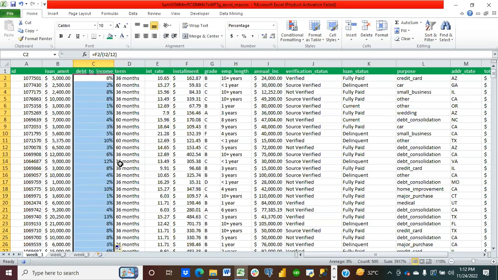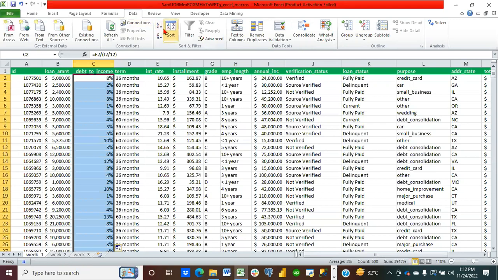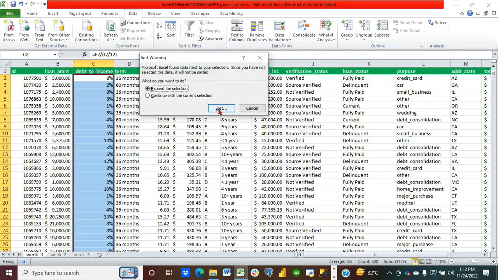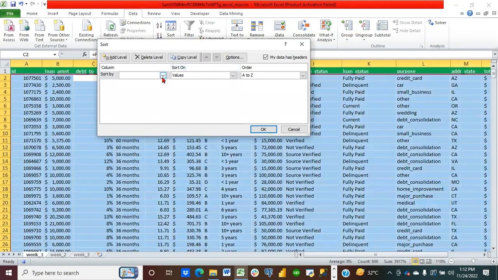So having done that, the next step we want to take is we want to now sort this entire column. Let's click on sort, click on OK. And we want to sort the debt to income column from the largest to smallest, and you click on OK.